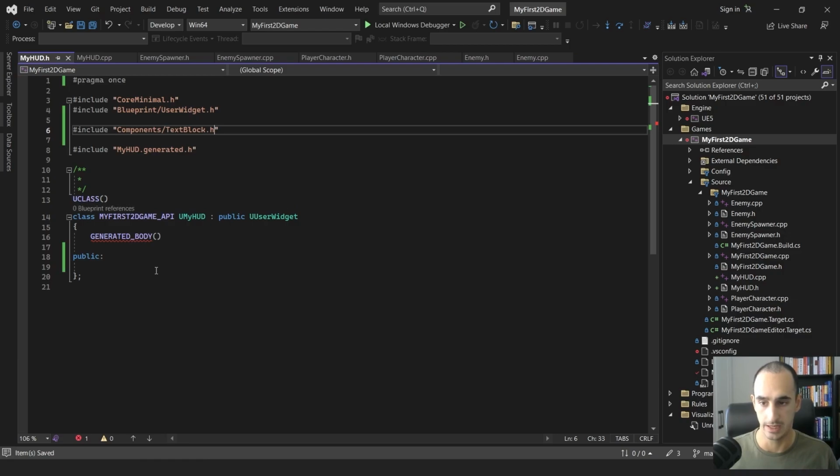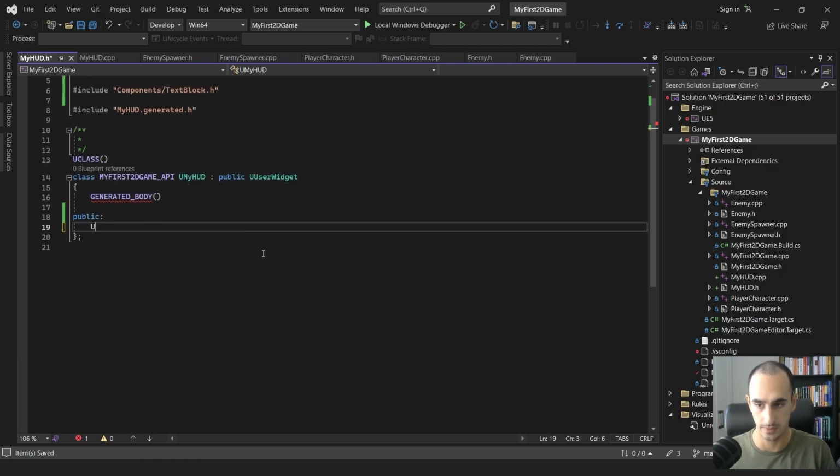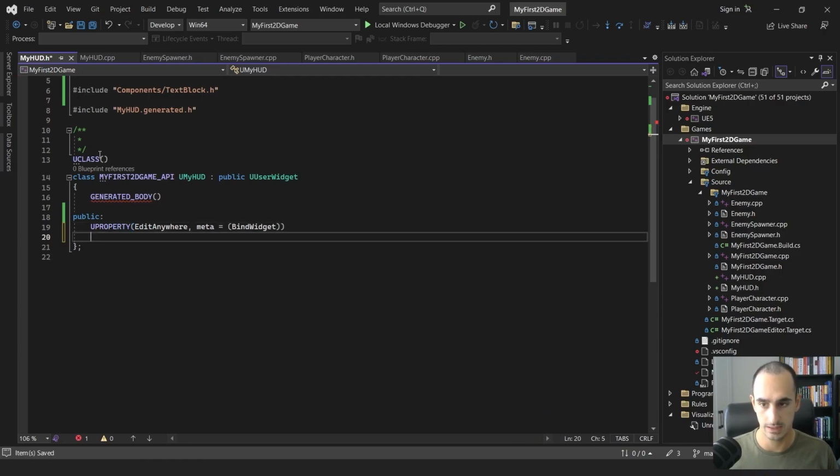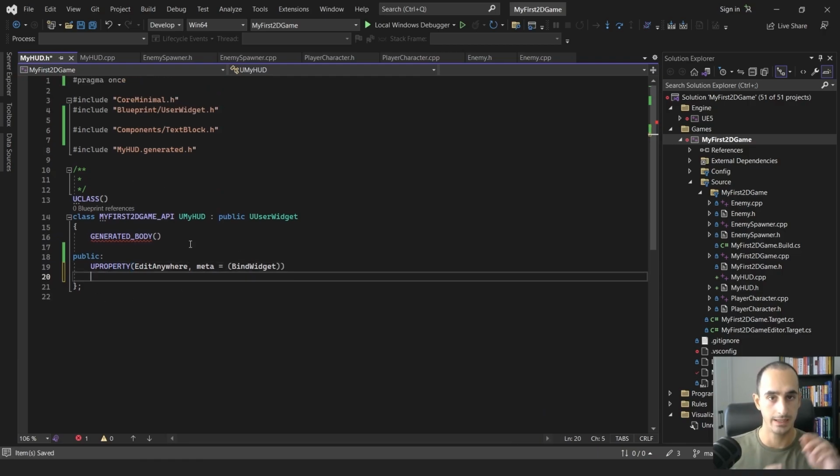And then we're going to create the variable for this, which is going to be a UPROPERTY, EditAnywhere. And this has to be a meta BindWidget, because this C++ variable is going to be connected to a text block that we're going to create in the widget blueprint.